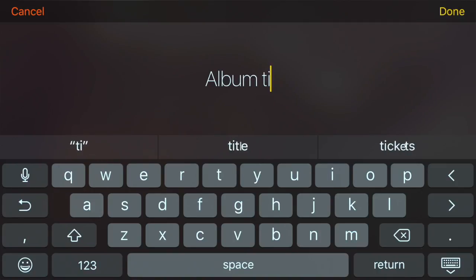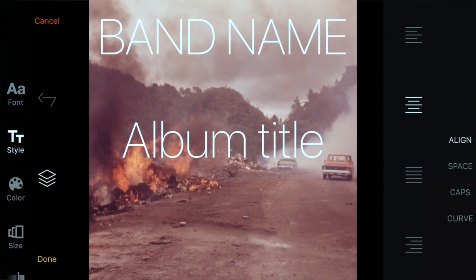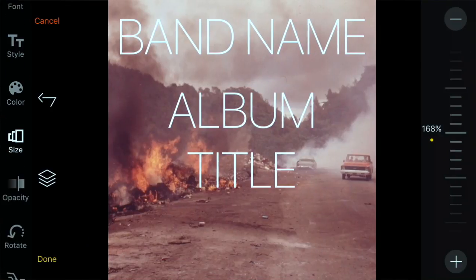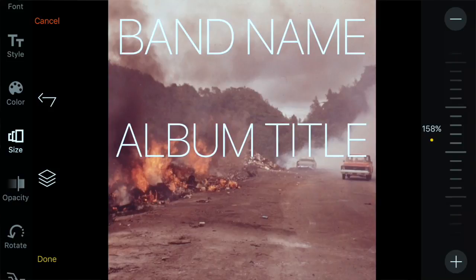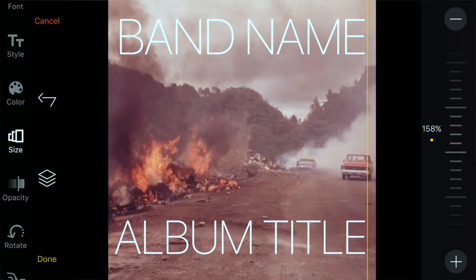And for this one, we have to go back to the style, caps, all caps. We're going to put the album name at the bottom because that's where there's the most space. And what I like to do here in each case of the text, be it the band name or the album name, is to make the text as large as possible while keeping it in one line. So you can do that with two fingers, stretching it out until it starts to flip over into stacked text, and then you just go back slowly to make it one line.